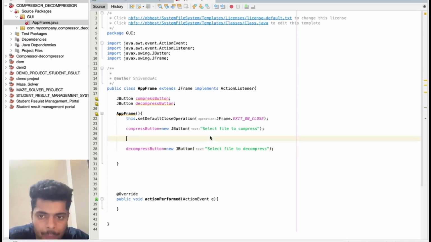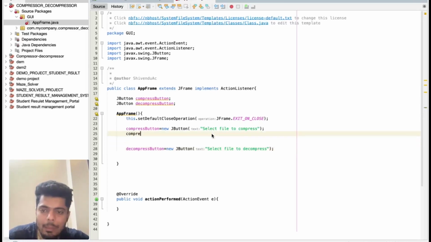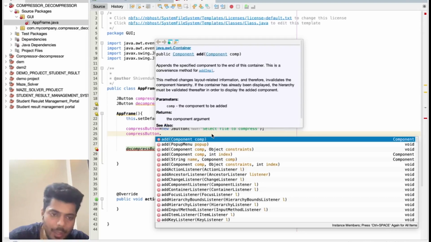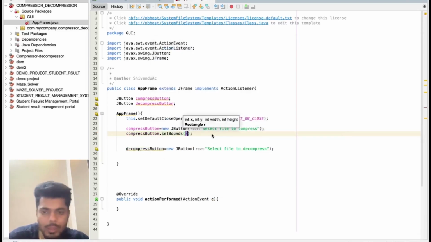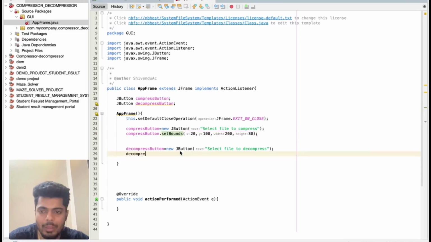Let's set the bounds of these buttons inside my JFrame. Let's quickly give the boundaries. According to whatever you feel like, wherever you want to set these buttons, you can do that. I'm just randomly giving the boundaries to these buttons.